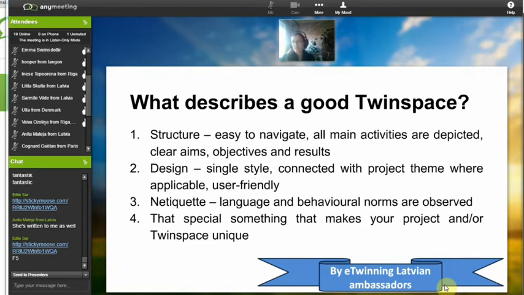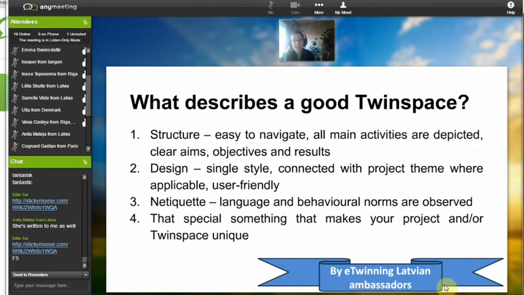So it is important, of course, that the language and behavioral norms are observed on the platform. And that is why you as a teacher can administer the platform, just delete the content that shouldn't be there, or the best option, of course, is to prevent any such content from ever being put up there.